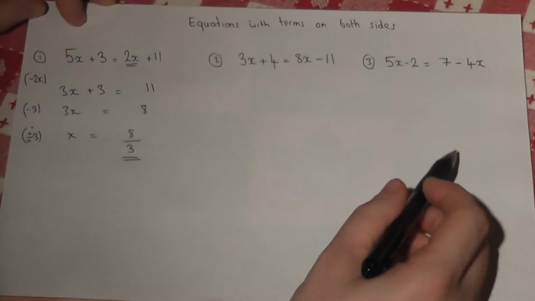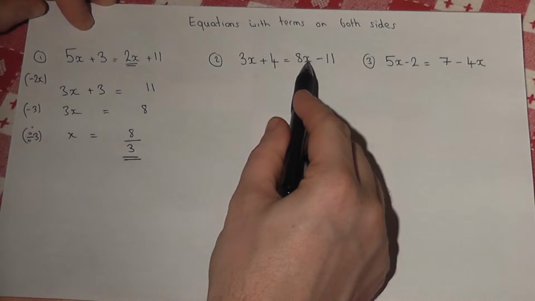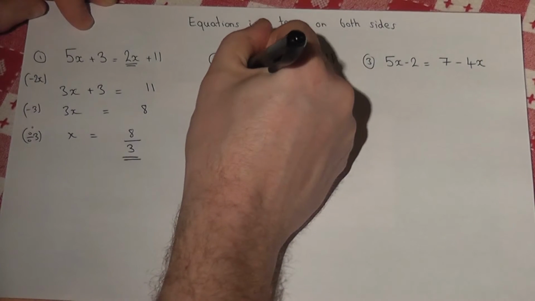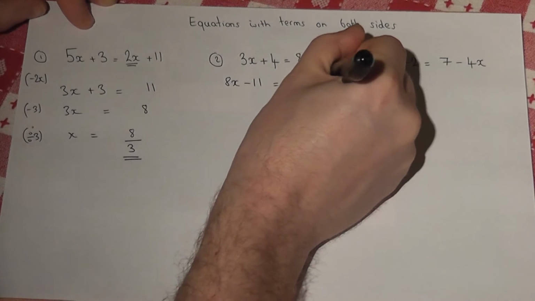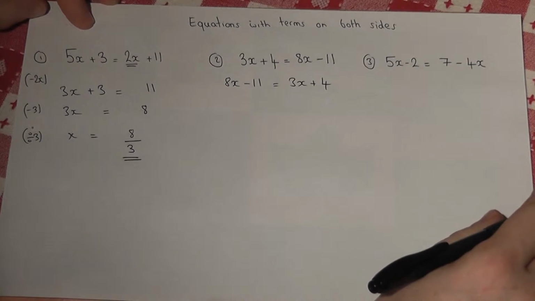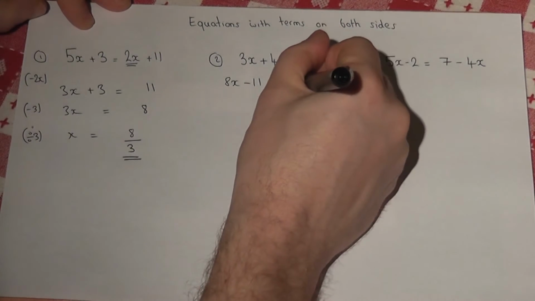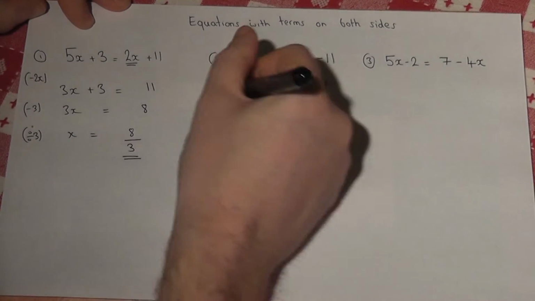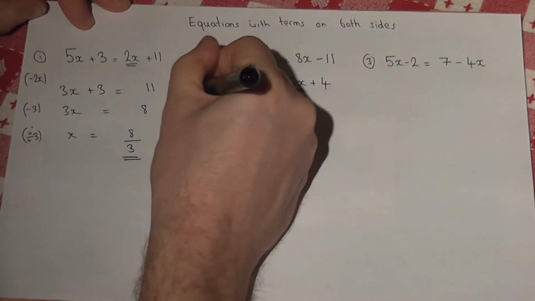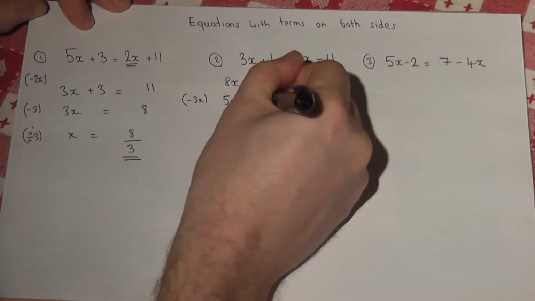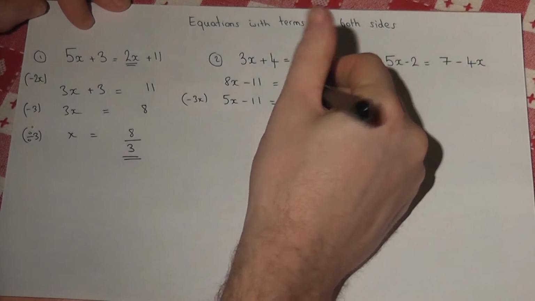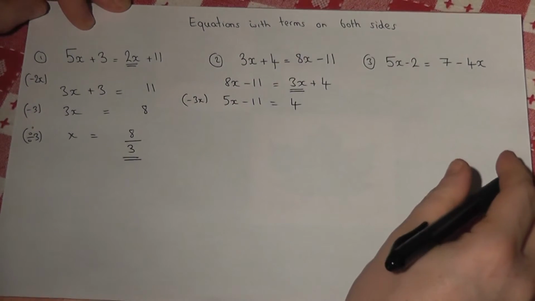Now, sometimes you find that there are more x's on the right-hand side than the left-hand side. And one simple method here is to rewrite the equation, swapping the two sides around, and then solve it in the same way. So there's a plus 3x there, so I begin by taking 3x away. So this becomes 5x, this cancels off, so I'm left with a 4 on the right hand side.